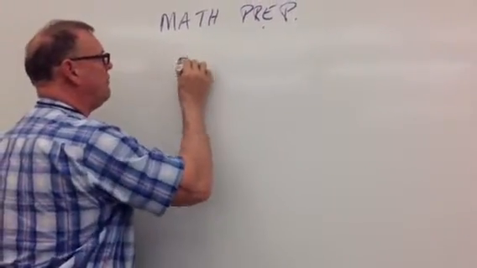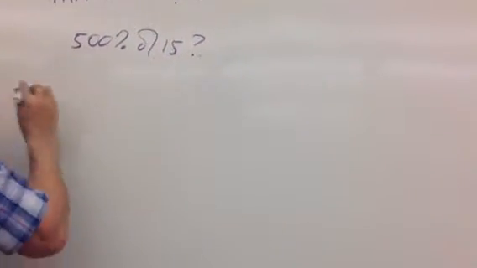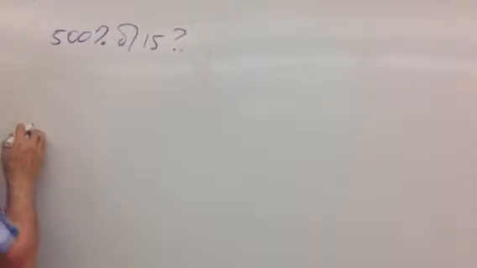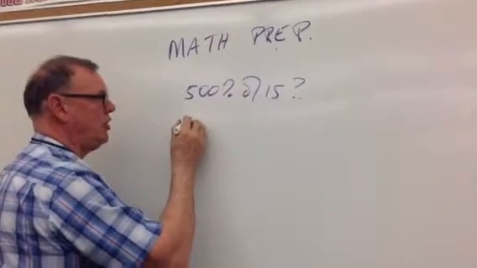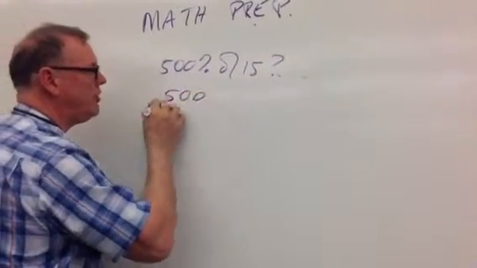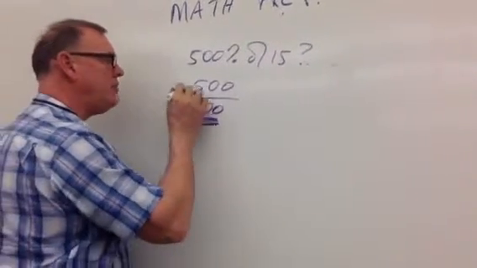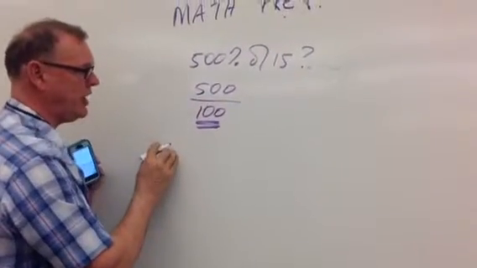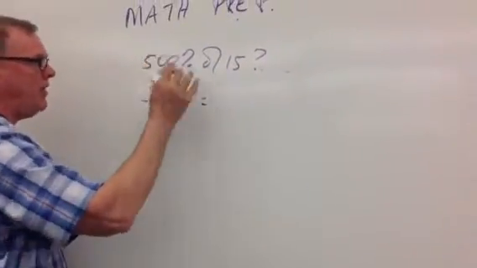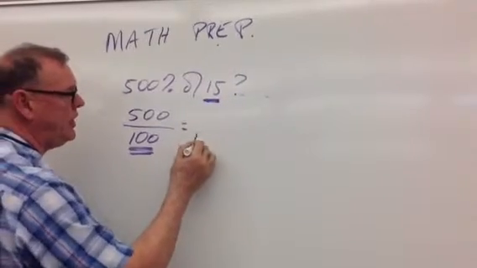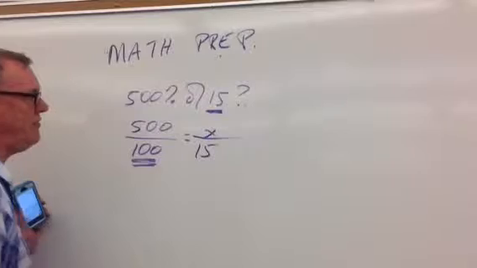Next, number 24. What is 500% of 15? Well, percent is always out of 100, right? So, even though this looks strange again, 100 is the whole thing. And even though 500 is bigger than 100, it still goes on the top, right? What's 500% of 15? Well, what's 15? It's the whole thing. So what would 500% of 15 be?